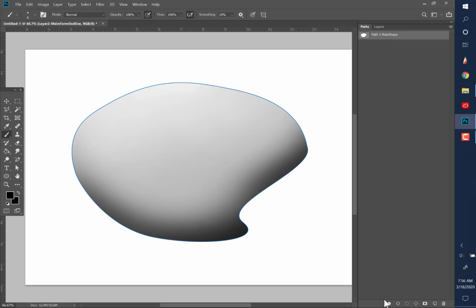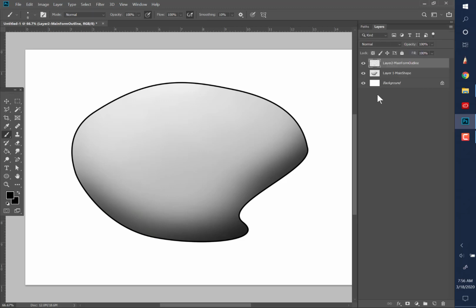So when you're ready, double check, make sure you're on a separate layer and your path is on. Go to the second button and left click, and there's your black line. Then when you're ready, turn off your path so you can see what's going on here. And then we're going to take that line and see if we can get some double duty out of it. Here's what I'm talking about.